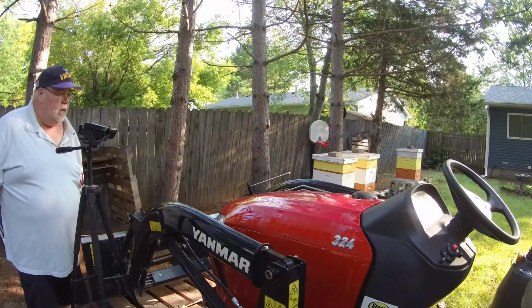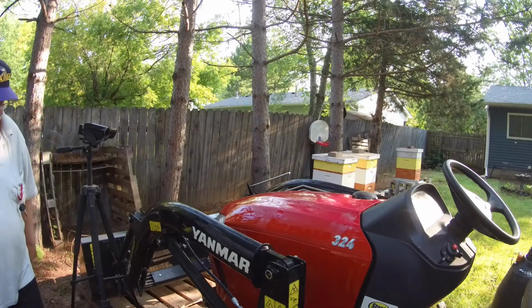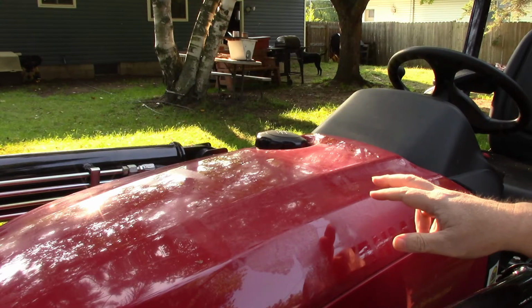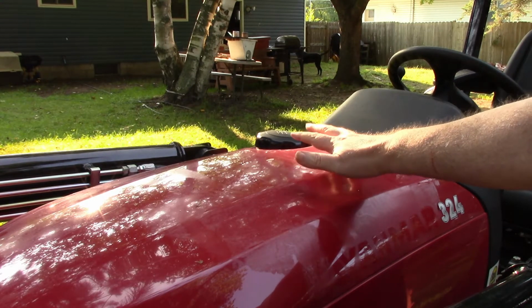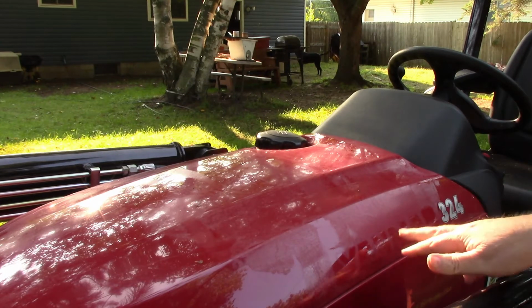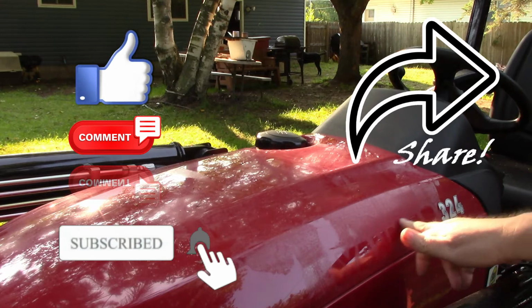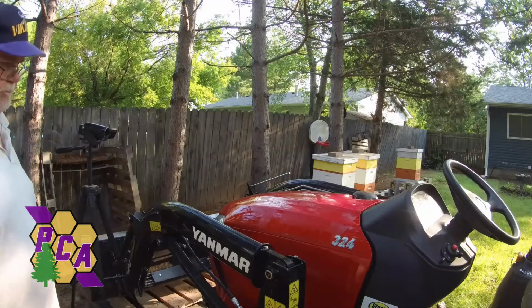I'm Paul, and today we've got a project on this Yanmar. Now, it's hard to tell because of the lighting, but we spilled diesel while filling it, and we've got all these discolorations on the hood. It also removed the tacking from the logo, so that is off. Looks like that 3's coming off, so those will end up peeling off as well. So we'll see what happens.